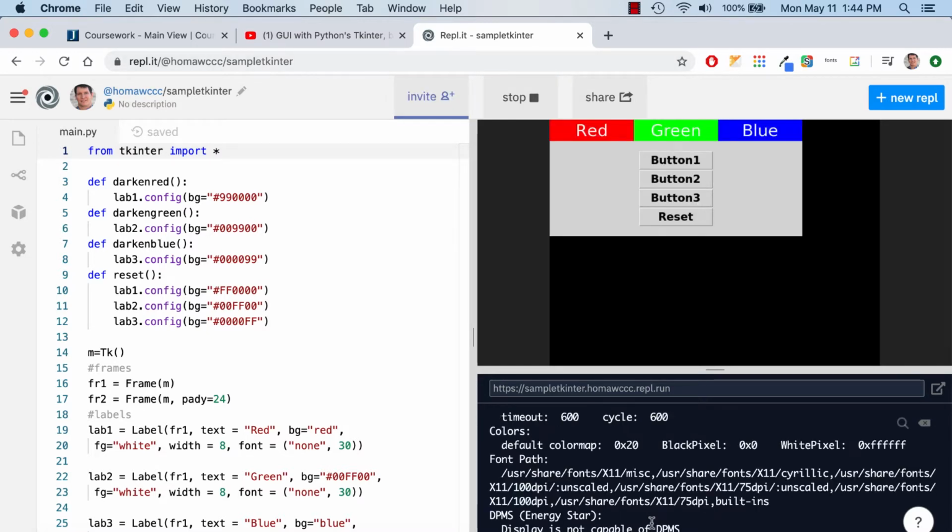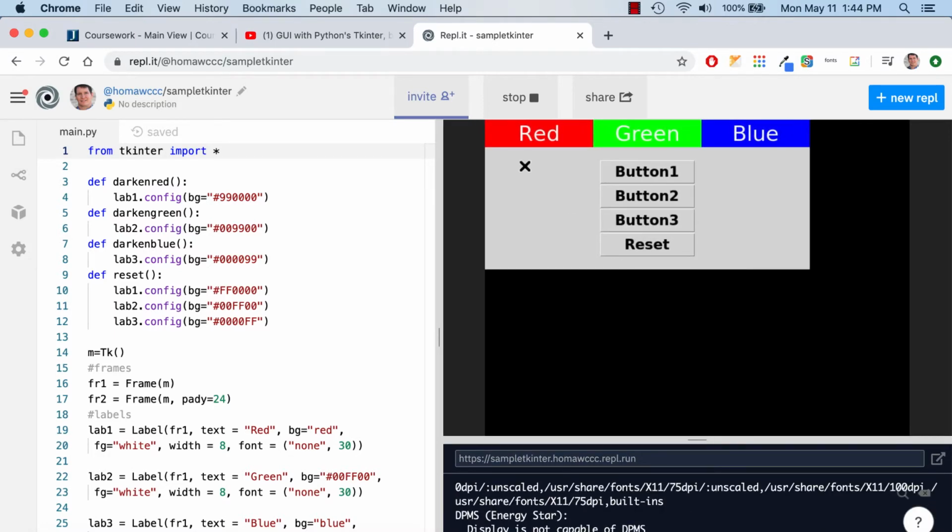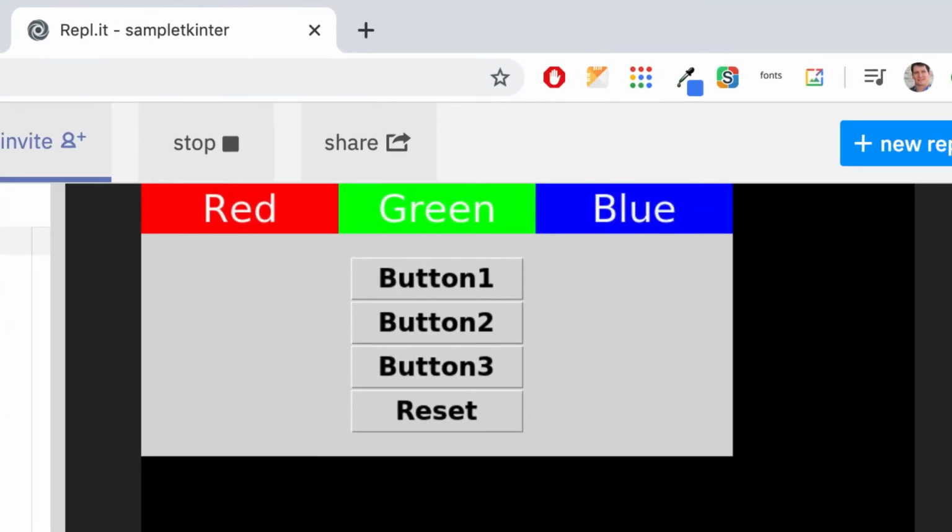I'm going to run this, and here's what's coming up. It looks very small, and you can make it bigger by reducing the size of this, and we can control some of the size. So again, it's not very complicated. We have three labels: a red label, a green label, and a blue label, with a red background, a green background, and a blue background, regular RGB colors, and white text on all three that say red, green, and blue. And then we have three buttons, like HTML buttons that you'd see in a form.